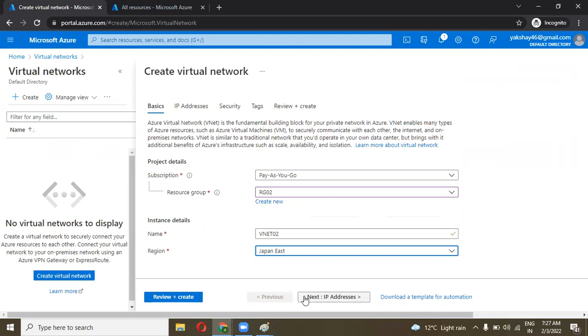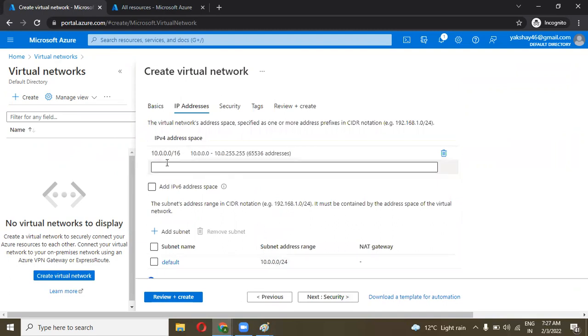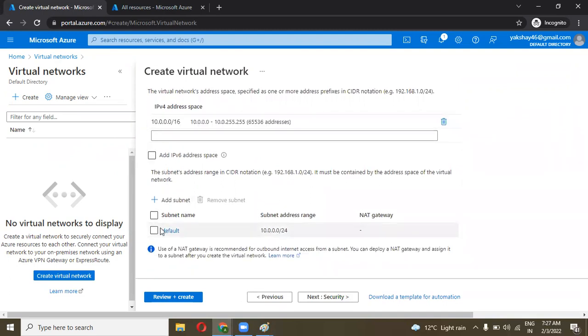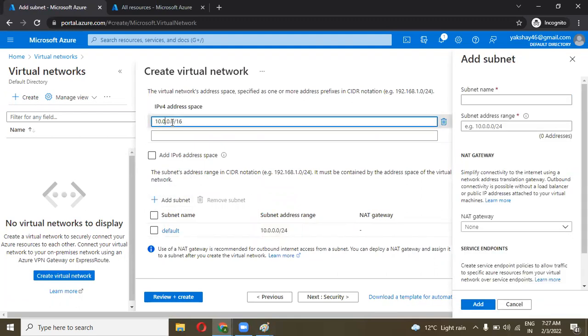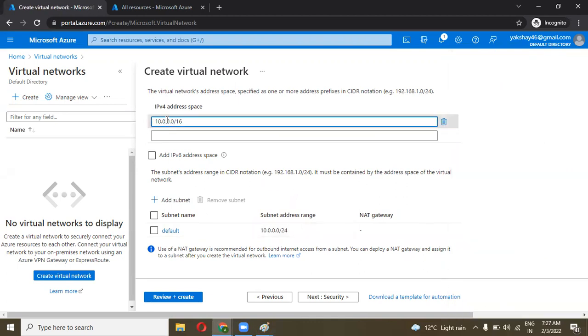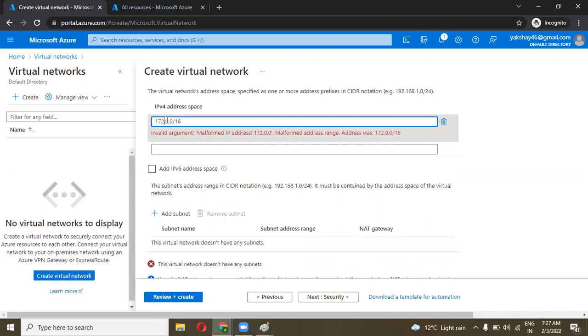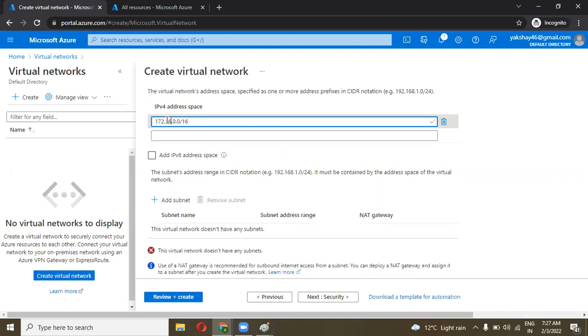Now review and next for the IP addresses. Yes, same. Click subnet. Now first add the IP addresses here. So I'm going to select in Japan 172.16.